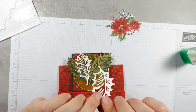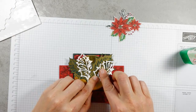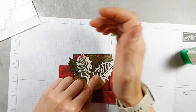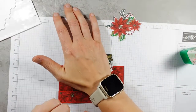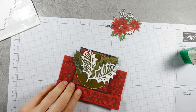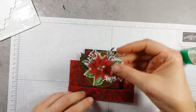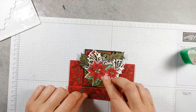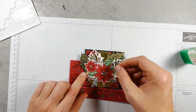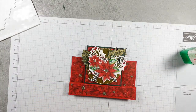To make a little suit, and then that one's going to go on just like that. Maybe a little bit backwards. I am then just going to chop off the ends just in case they should happen to stick out, and then you just have to decide which way round you want your poinsettias.